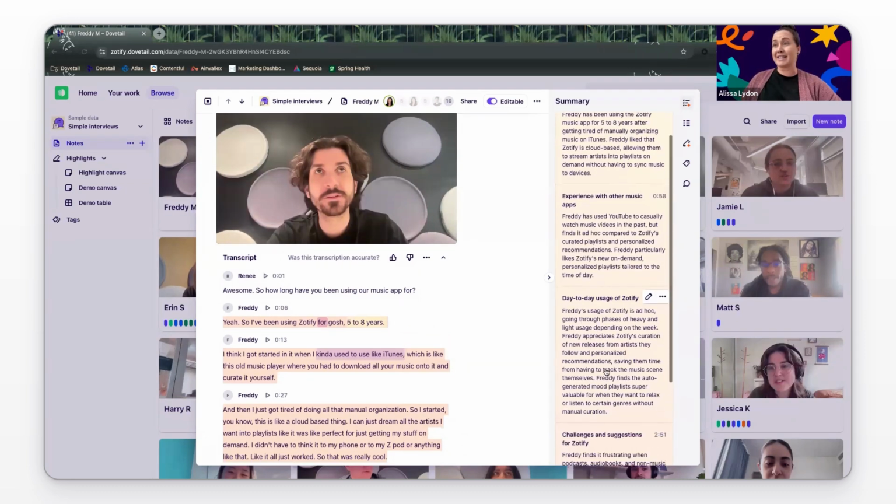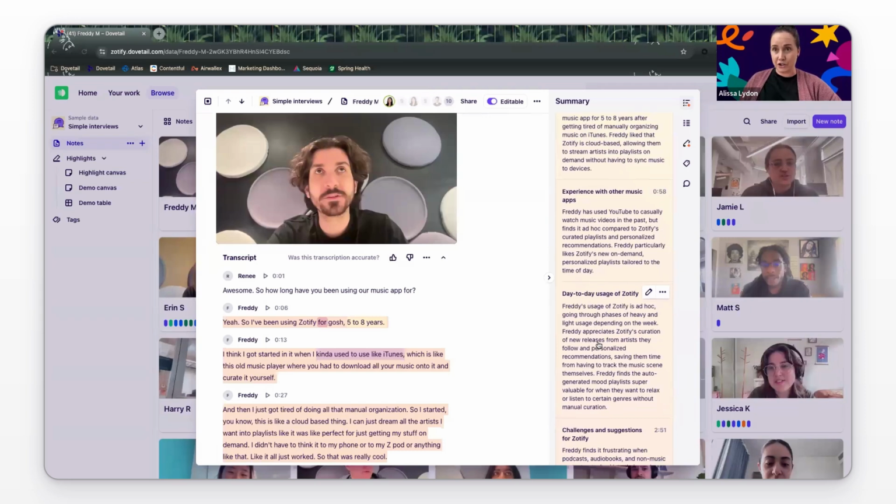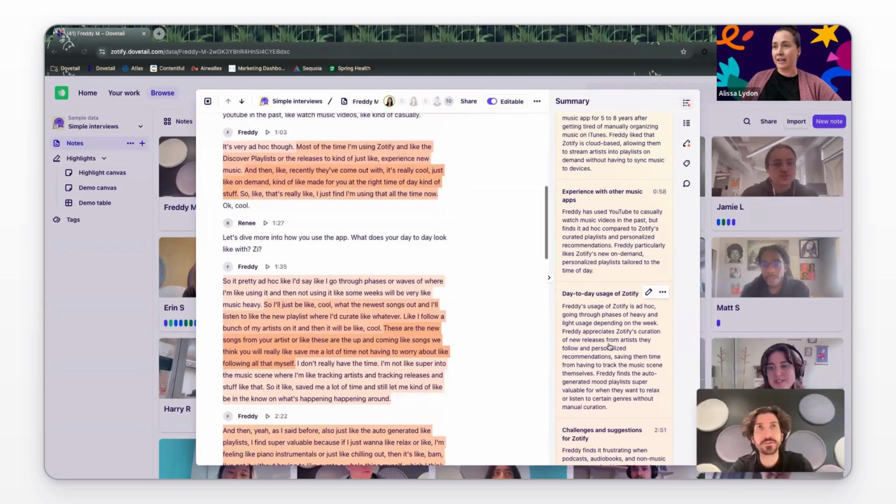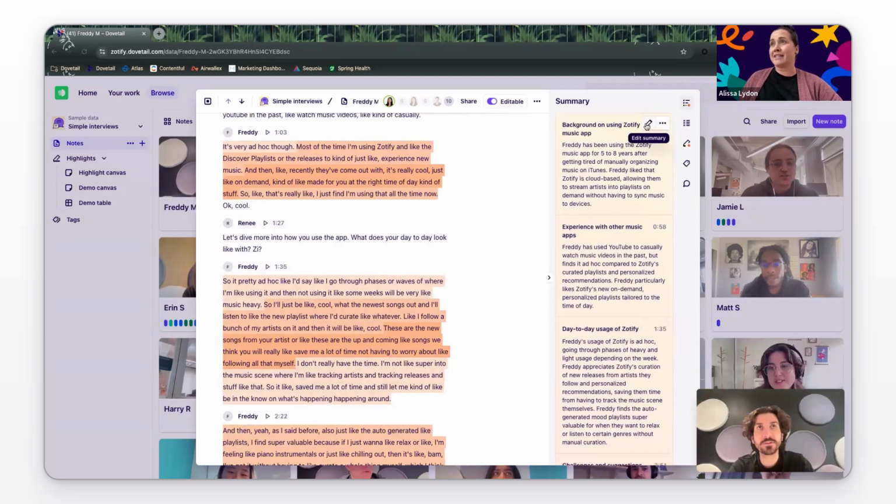So if I wanted to click into this day-to-day usage of Zotify, because I really want to understand how our users are using the app, I can click on that section and I'm automatically brought to that section in the transcript. You'll also see throughout the summary are options to edit. You'll see this throughout the demo. Our AI development strategy is really centered around this idea of human in the loop.